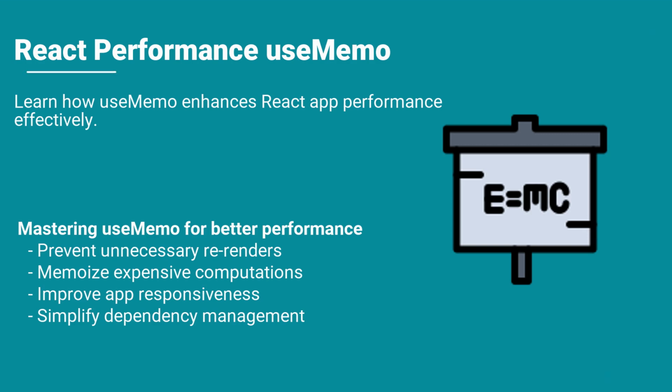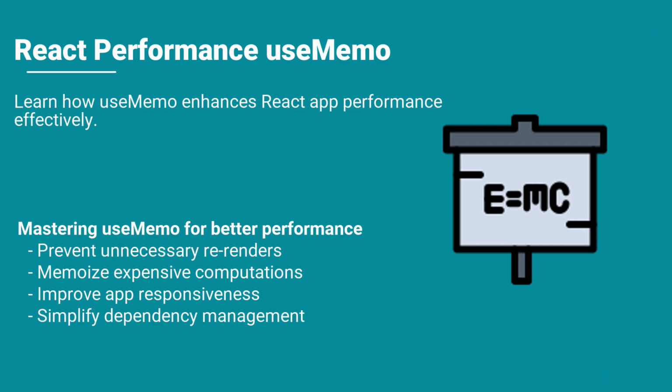The useMemo hook is designed to memoize the output of a function and return the memoized result, which can significantly enhance the performance of functional components when used correctly. This is especially useful when you have computationally expensive calculations or when you want to prevent unnecessary re-renders of components. Essentially, useMemo allows developers to optimize performance by avoiding recalculations unless certain values change.